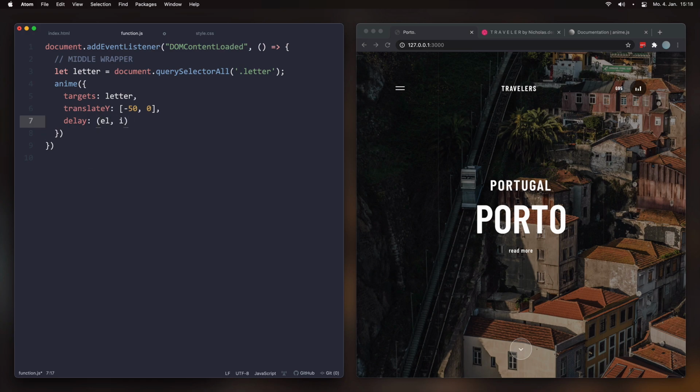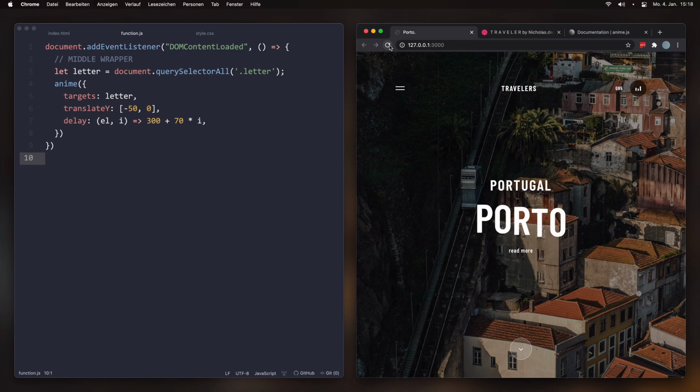You just say delay and then you use this function, you say element and i, and then you simply return, let's say 300 milliseconds of delay, and then add 70 multiplied by i. i represents each of those elements, meaning the first one will be 1, the second one will be 2, and then 3, and then 4, meaning the delay will increase for each of those letters. Let's look at it now.